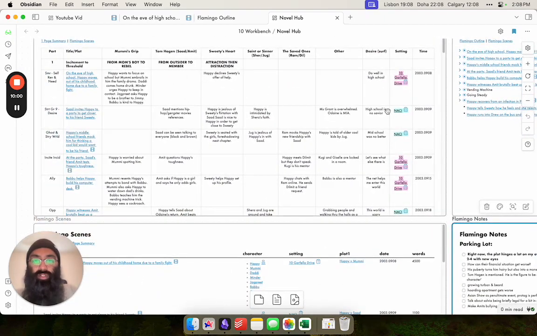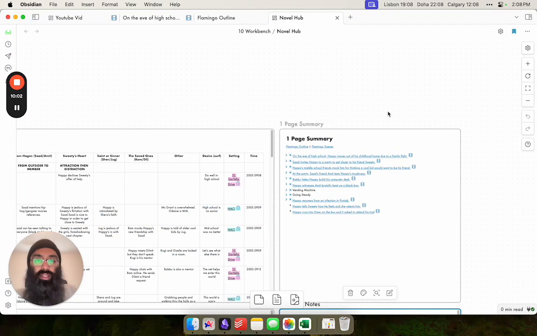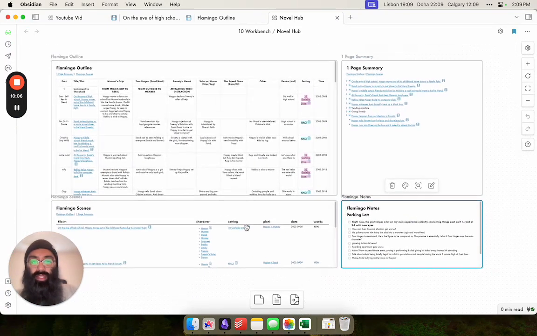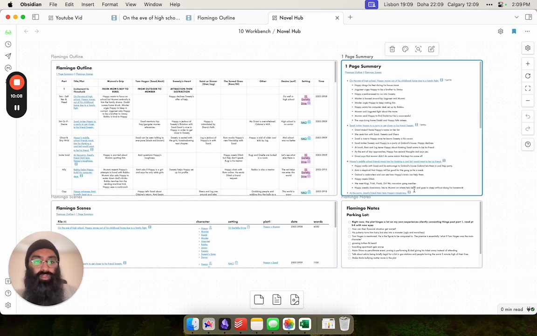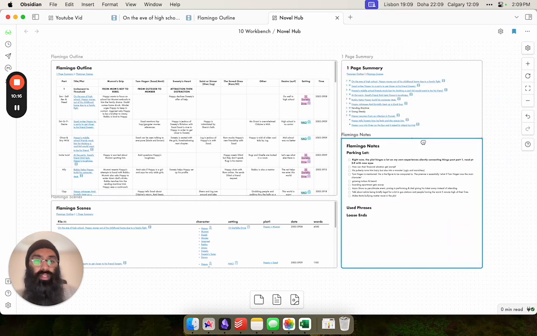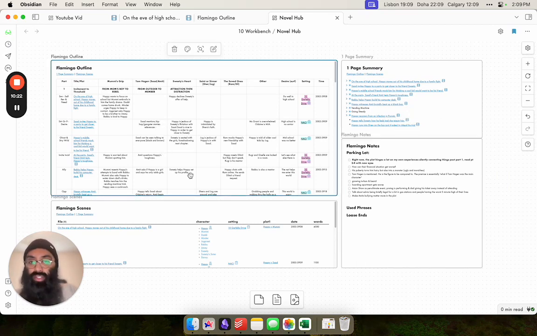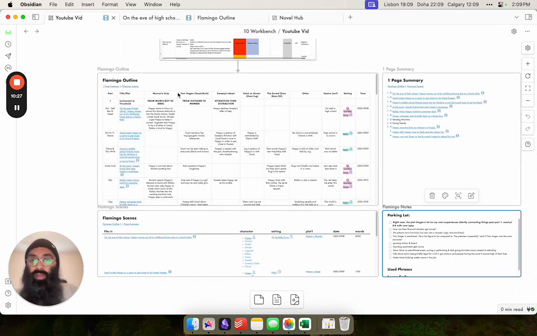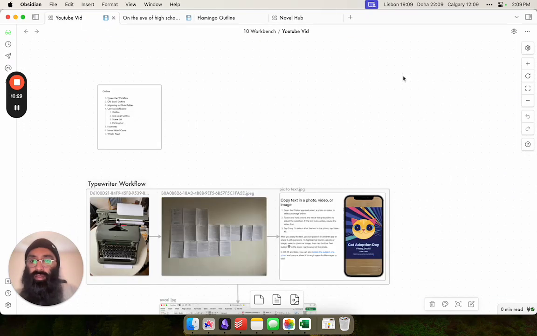And don't forget, guys, that this is not how it always needs to live in your canvas. I have everything at a page size that works for me, but you see this summary here is very short. If I wanted to, I could make this summary half as big, and make my parking lot a lot bigger. That works for me, right? Oh, that might work for you, forgive me. And then you can make this giant and have all the rest of these be tiny. Whatever works for you. Anyway, back to the flow of the video here.